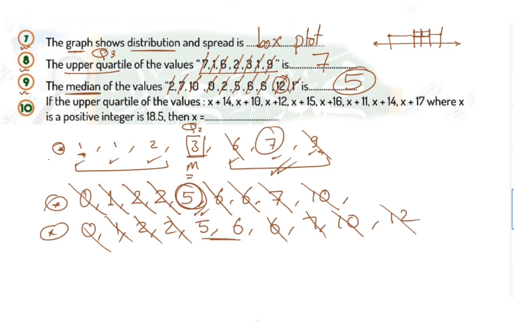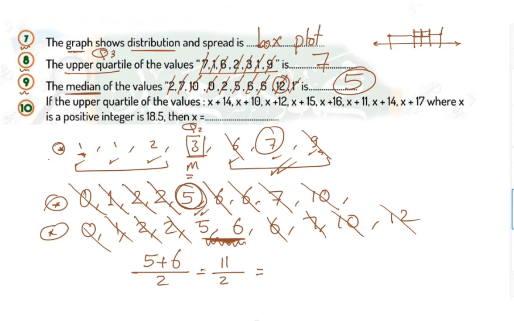what? We have two numbers. If you delete 6 and 5, there is no number. So I will take these two numbers. So to find the median here, I need to add 5 plus 6 divided by 2. That's all. To add these two numbers divided by 2. So 5 plus 6 is what? Is 11. 11 divided by 2.